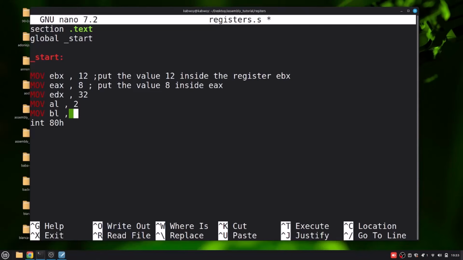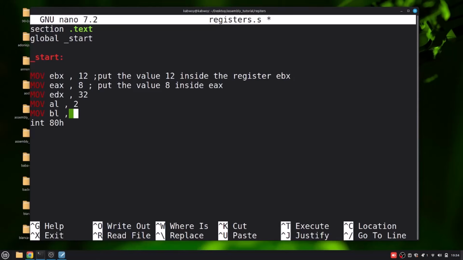So the 32-bit registers are divided into 2. You can access the lower part using AL, and AH, BH, CH, and so on and so forth. L meaning the lower bits, H meaning the higher bits.